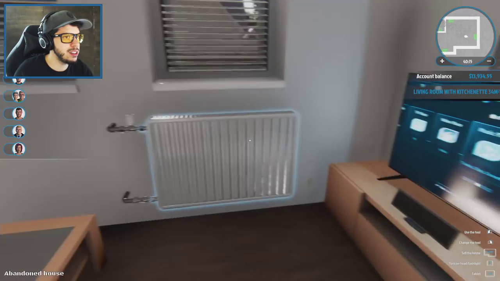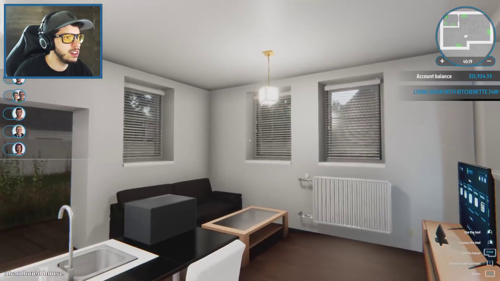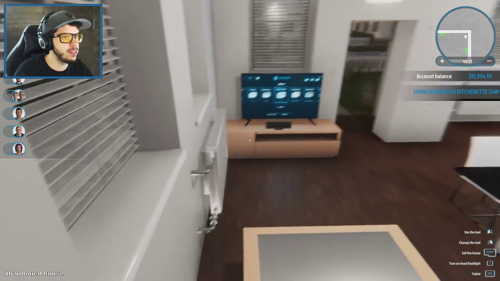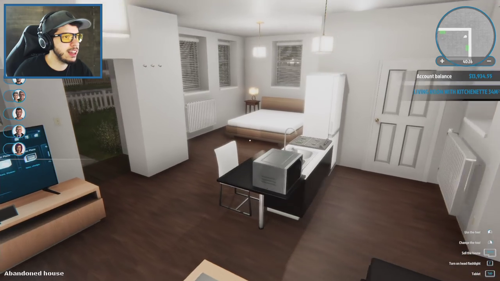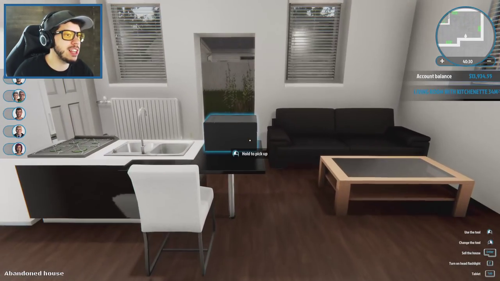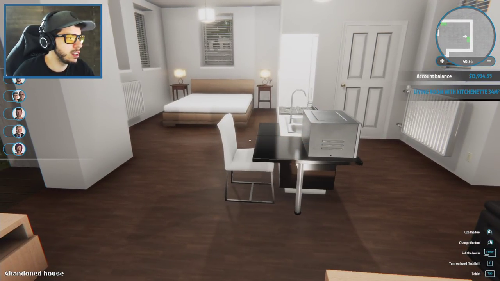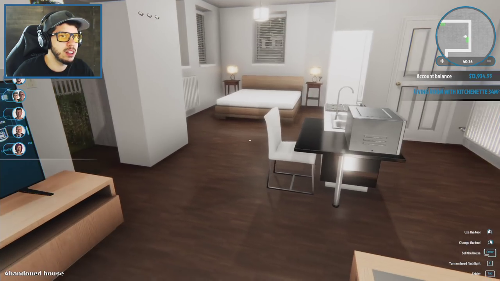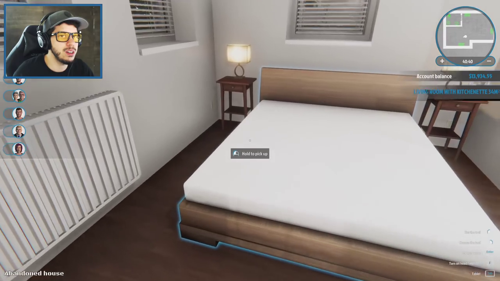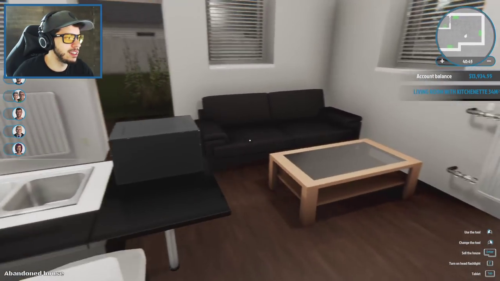Alright, I think this looks good. Let's turn on the lights here. Did we want the lights like this? I think this might be great. This looks so much better than before. We still gotta do the outside. Don't forget, okay? Living room with kitchenette. Oh, it does. It says all living room with kitchenette, doesn't it?